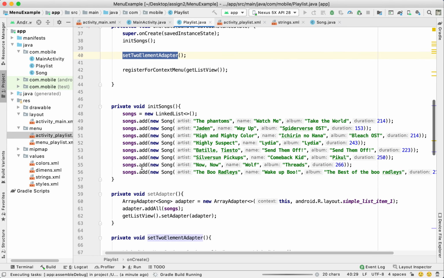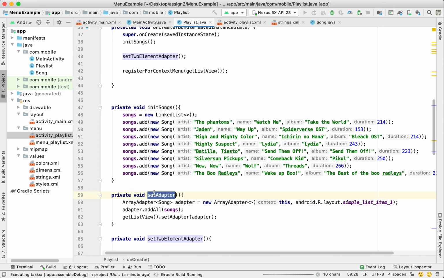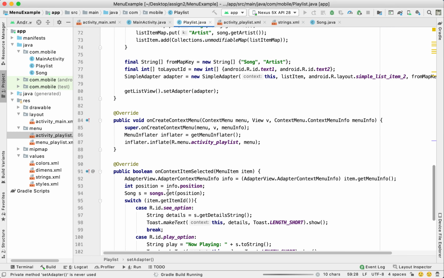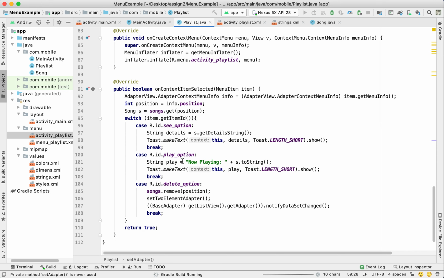So instead of using set2element adapter, you'll use setAdapter, and then just modify the code in your context menu to work with that adapter. Most of the functionality will remain the same, but you will find that there are some things that do not work once you change that, so you will have to make some small changes to make that work.